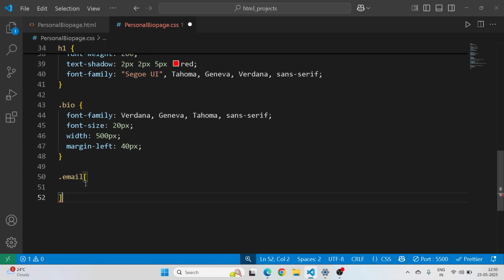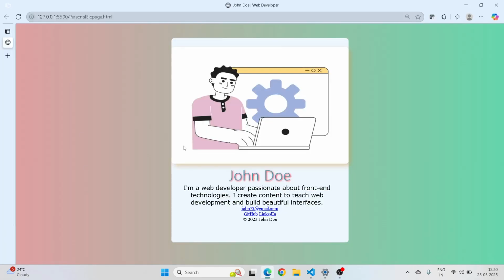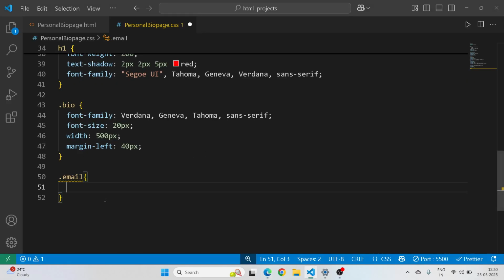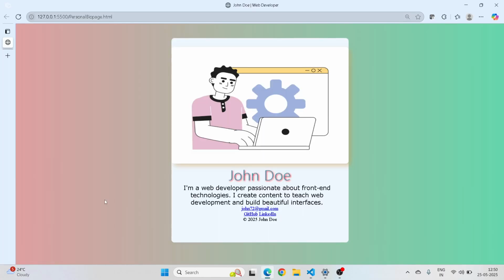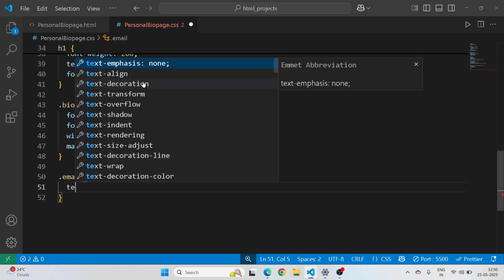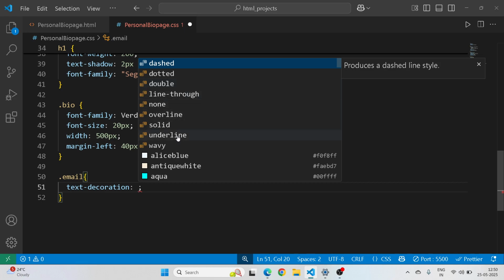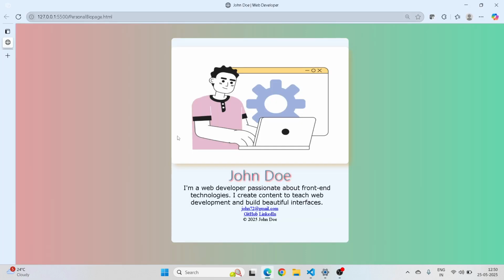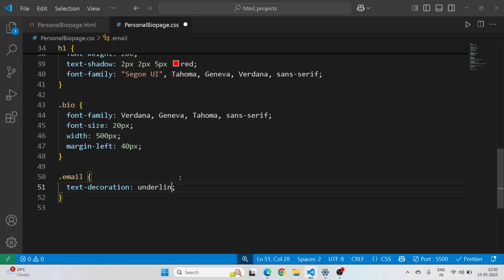First, we want to remove the underline from the email. So we use text decoration underline. Oh, sorry, none.